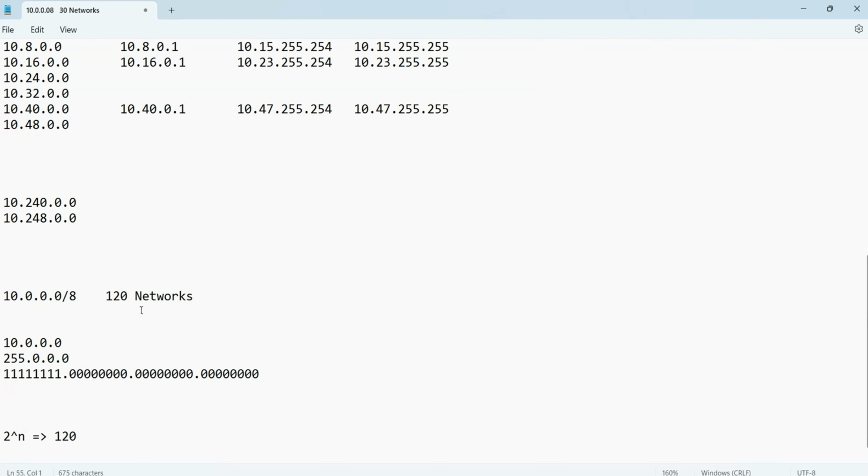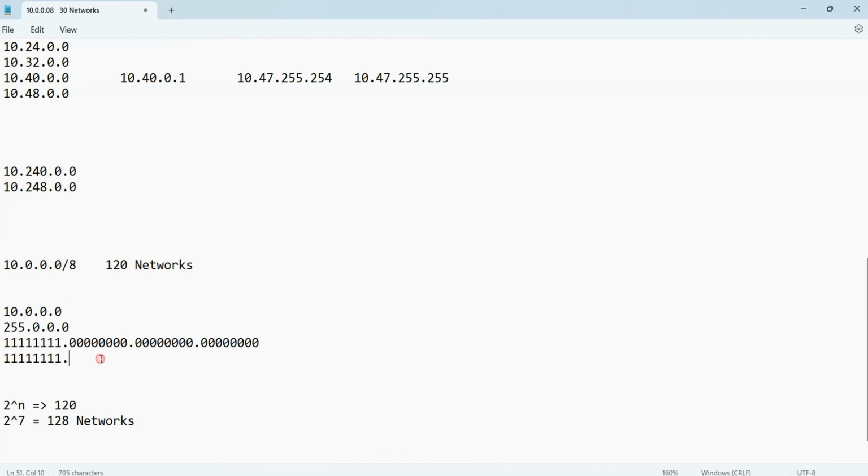Okay. So what I'm going to do is the following. I cannot mess around with the first octet. This is a class A. I can start stealing bits from where? The second octet. So this stays the same, right? Now, how many bits do I need? 2 to the power of what equal greater than what? 120. 2 to the power of 5 is 32. 2 to the 6 is 64. 2 to the power of 7 equals what? 128 networks. Okay, so I borrowed 7 bits.